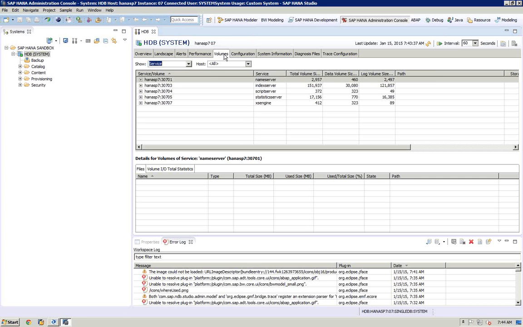There is a component called the persistence layer which writes the data from RAM to disk storage at regular intervals. Those are also known as save points. We'll see in tomorrow's class the complete architecture. What are the different components in the SAP HANA database? What is the persistence layer? What does it do? And what is its functionality?